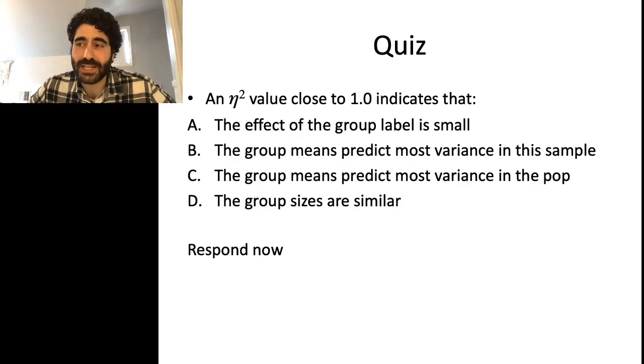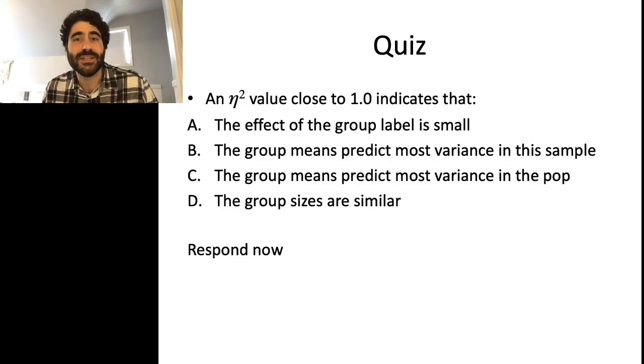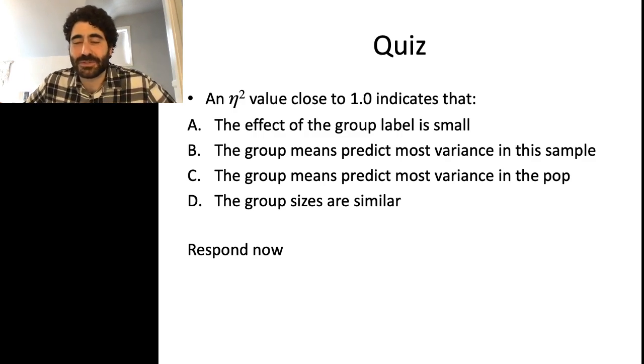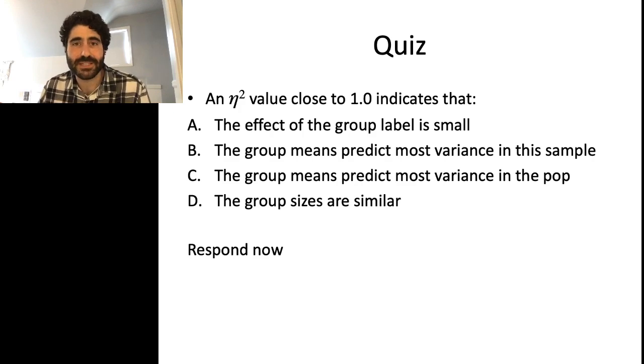So for example, if you just had a data set where there's just 2 people and one was labeled group A and one was labeled group B, in that case, eta squared would be 1. Well, it might be undefined depending on how you try the formulas, but eta squared there is basically 1, meaning that if we take the mean of the one person in group B, that mean is perfectly predictive of that one person, right? But our eta squared there would be 1, but it wouldn't be super meaningful, right? It is true that in this sample, those means are perfect predictors of the data, but it doesn't really tell us anything about whether this model would work in the population, right?